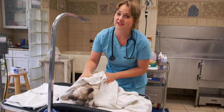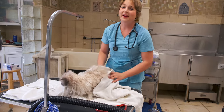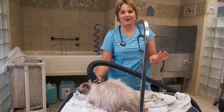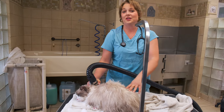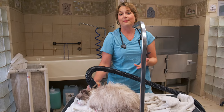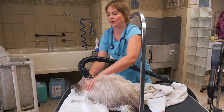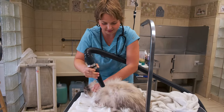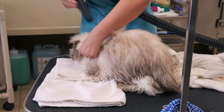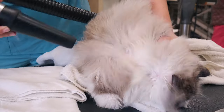I actually have some cat allergies, so bathing Stanley does help me alleviate my allergies, but I don't do it that much because as you can see he hates it. I'm going to use this blow dryer on Stanley to dry him faster. You can also leave them at the groomer with a blow dryer on them in a safe cage where they can dry slowly, but I'm going to do a fast dry method with him right now — he is probably not going to like this. You can see how long his hair is.